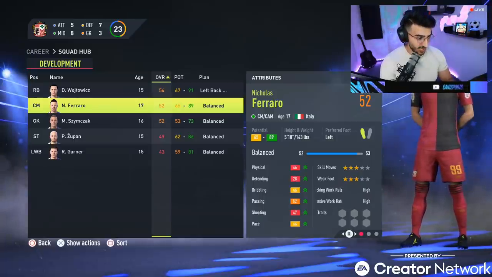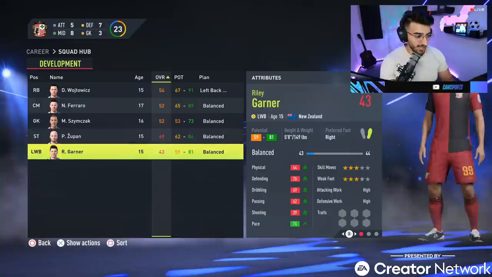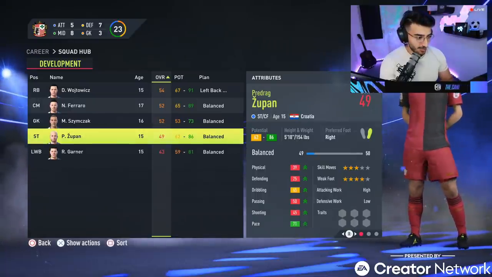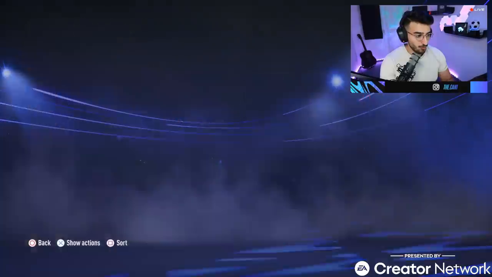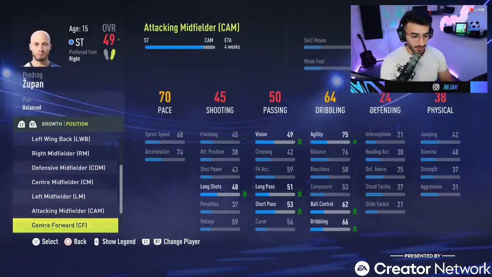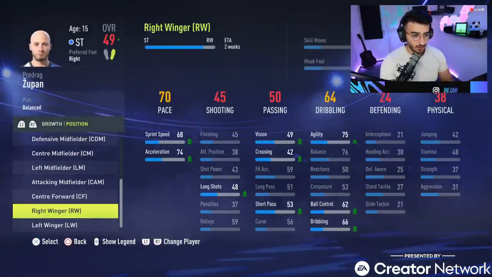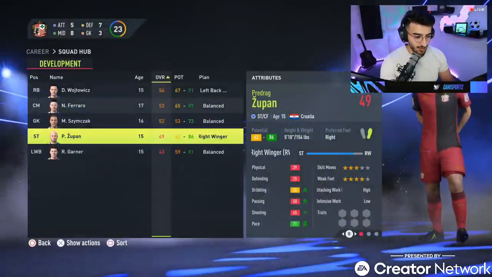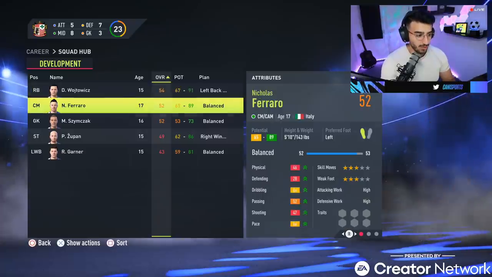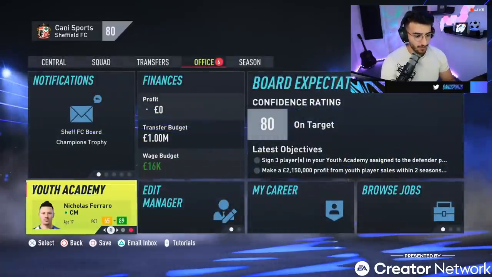Ferraro, he is a good dribbler here. And then Shimichak and all these guys. I mean, I guess this guy's better for a wing position. I would say Zupan looks quite good for the wing. So we're going to try and make him a winger if possible. So let's move him over to the right wing position. That should get him upgraded in the stats. But initially, looking at these, there's only one really, really good looking talent. And we're going to be focusing on him.